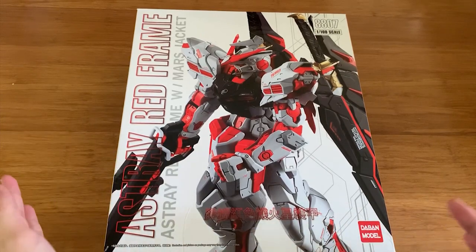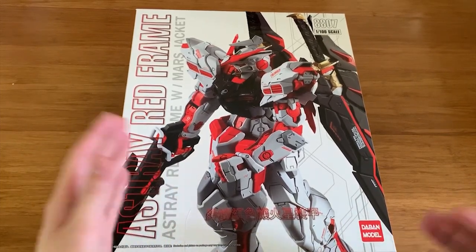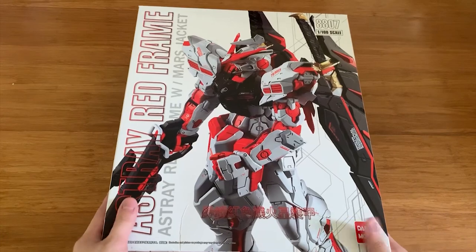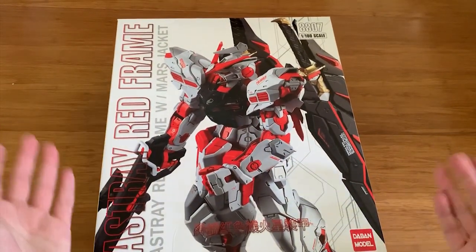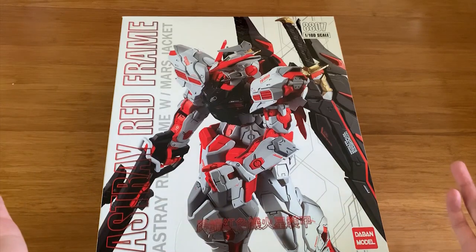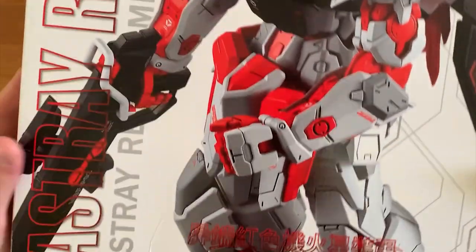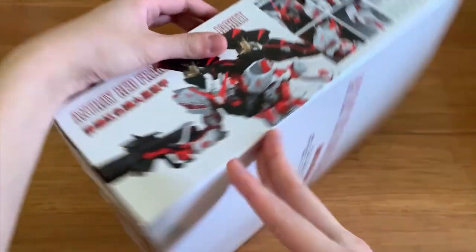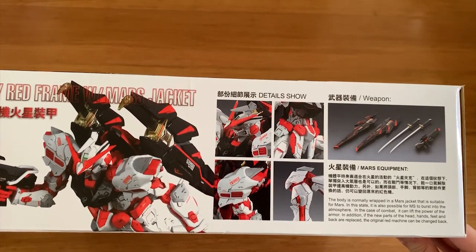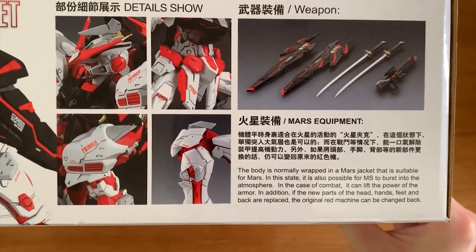Band is of course a third-party company, so I had a lot of doubt about whether the plastic quality will be good and stay together. But since the design is so cool, I thought I'd give it a try. The box art is very boring — it's just the Astray Referee Mask Jacket standing there. On the side you can see some action poses, pulling up the gun, and some details. There's also a mask equipment introduction section showing the weapons.